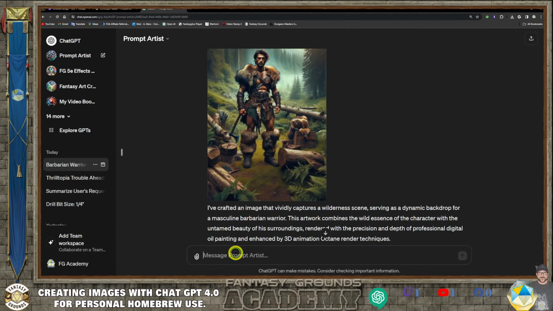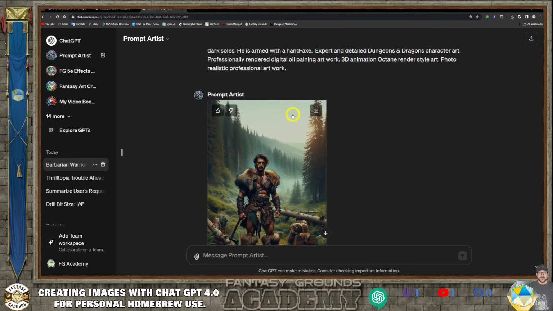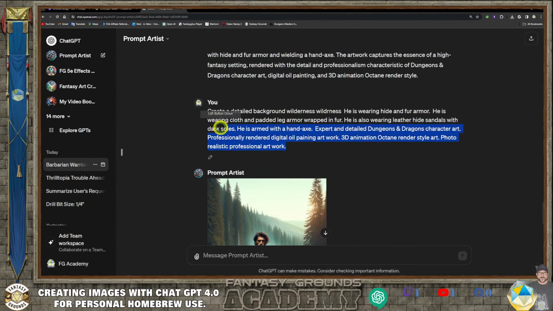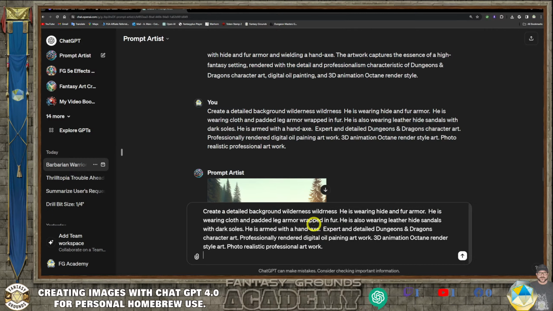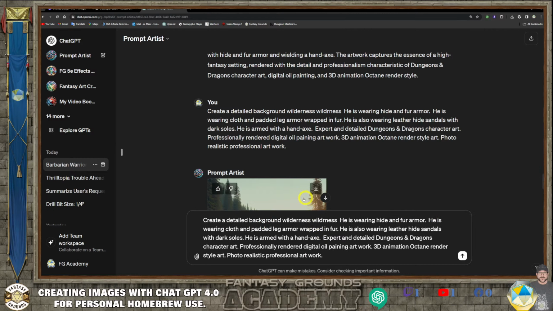Let's create a dragon. Does anybody watching have any particular type of dragon they'd like to see? I'm going to ask it to create a dragon or something big, maybe a giant. I don't know. What do you guys want? I'm kind of neutral. I don't really mind. One thing that it'll have problems with is snakes and stuff like that. I don't know why, but it has trouble with long, elongated things, like snakes or long swords. It's not as bad as it used to be, but it still sucks.